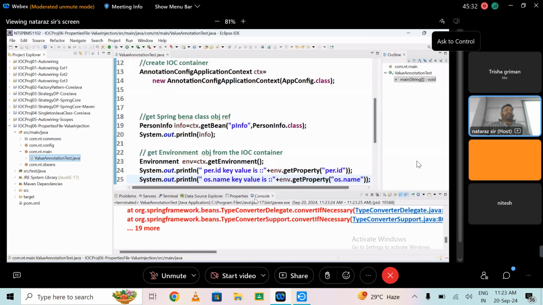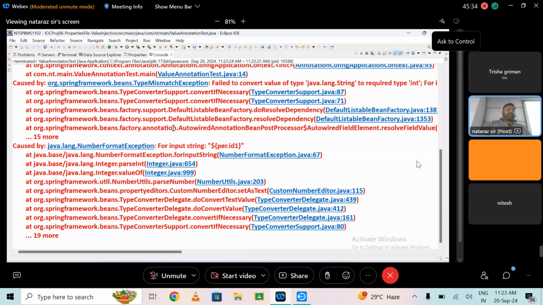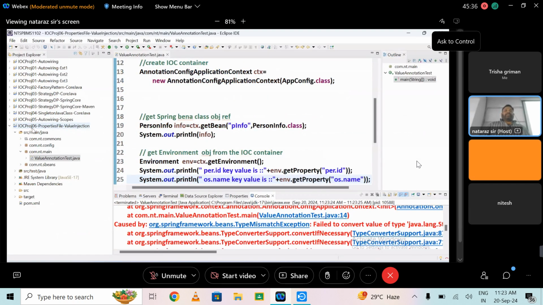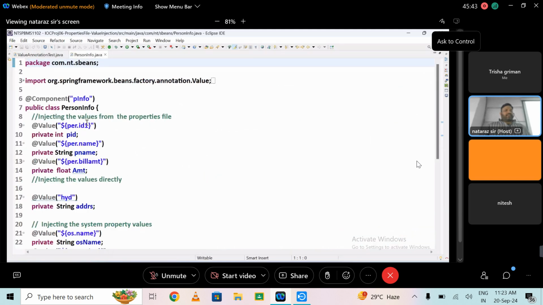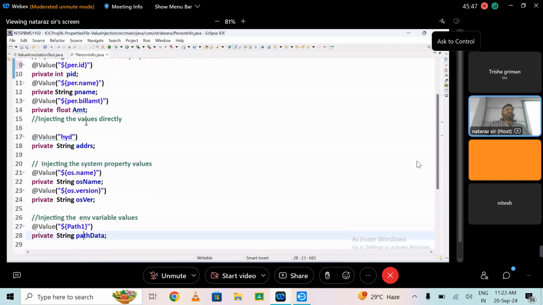Because yesterday we did some experiments to get the error. Sometimes we modify the code to get the error. I hope you remember the other day. I think there is a path one also, right, guys? Yes, the other day we did these modifications, right, guys?